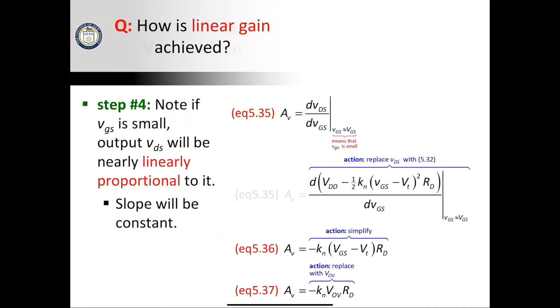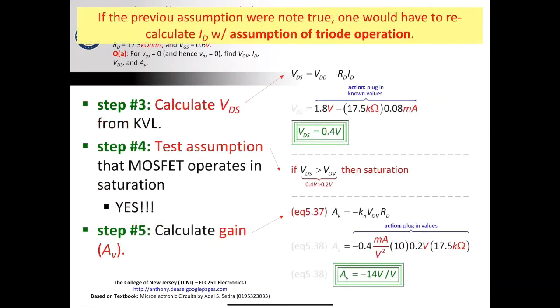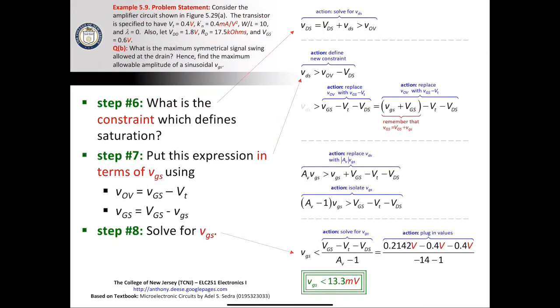All right, so how do we do this now? We know we have to find two different numbers and take the lesser of the two. So what's the first expression? The first expression is saying that VDS has got to be greater than VOV. So we're starting off by looking at how far we have until point B, because point B is the crossover between saturation and triode. So we want to see how far we can go until VDS stays greater than VOV, or in other words, we could say VDS is equal to VOV.